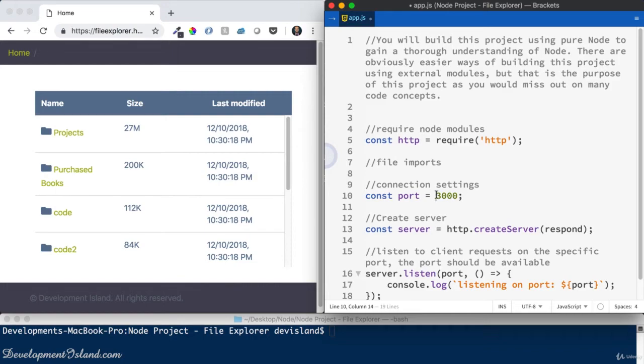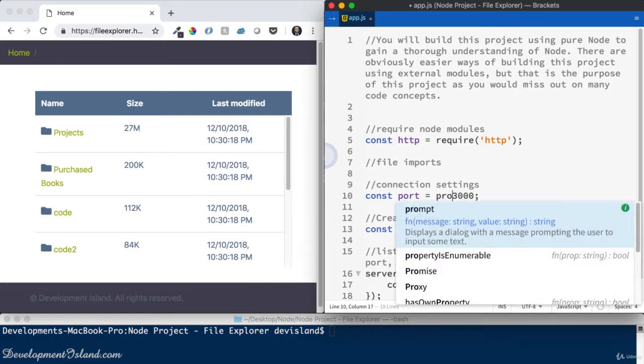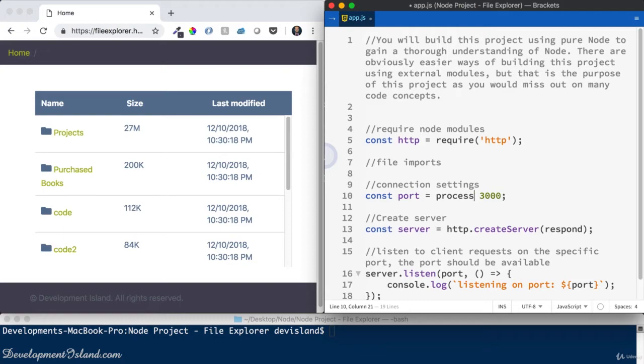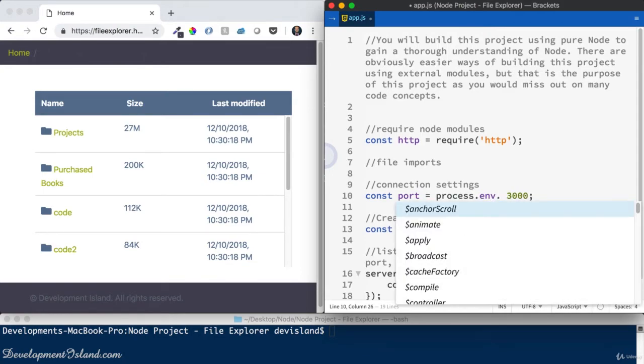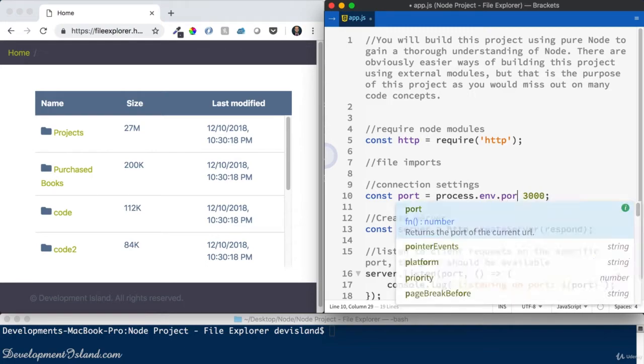And if you remember, environment variables can be found in the process objects. So basically what you do, you check if there is an environment variable and you set that to process.env.ports, okay?